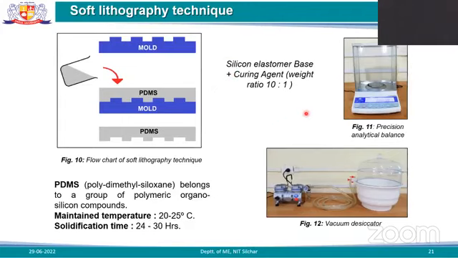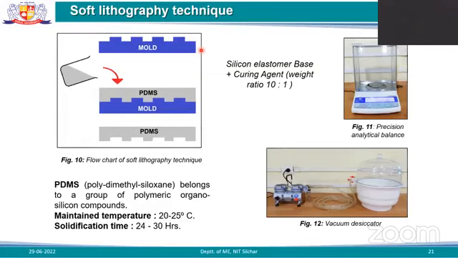If anyone is interested to fabricate this kind of channel for other purposes also, they can. So first you have to prepare the mold. The mold can be fabricated from different materials. It may be some polymer based material or metal material. Whatever your requirement of the channel, that same replica you have to fabricate in the material. So we have fabricated this kind of mold in PMMA material, and some metal also, using nano EDM, photochemical machining, and laser-based machining also.